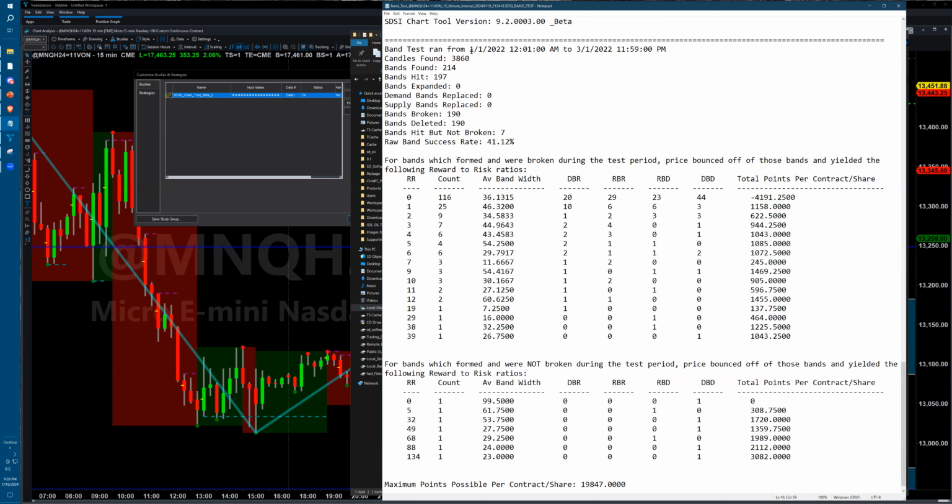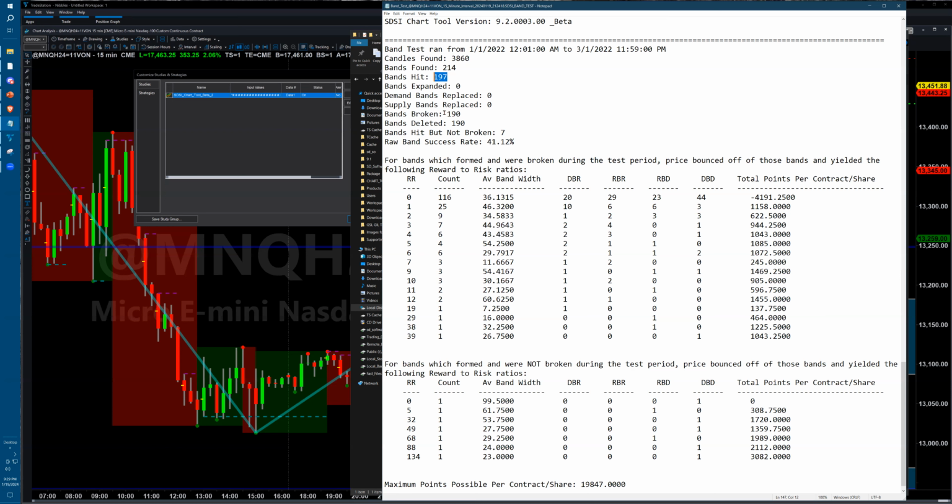So we have, again, our test period up here. We can see how many candles the tool got to see during that test period. We can see how many actual supply and demand bands were found, how many of those price actually returned to. We can see some special cases which did not get hit, so that was a good thing.